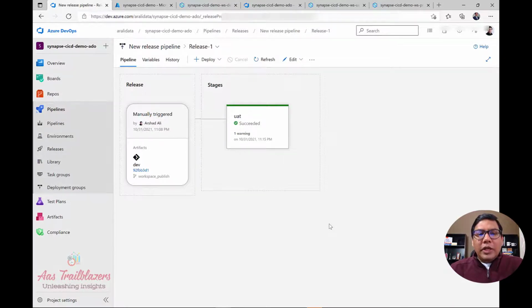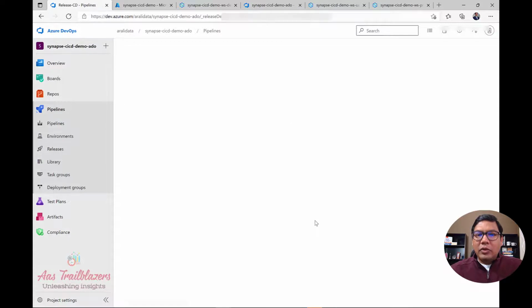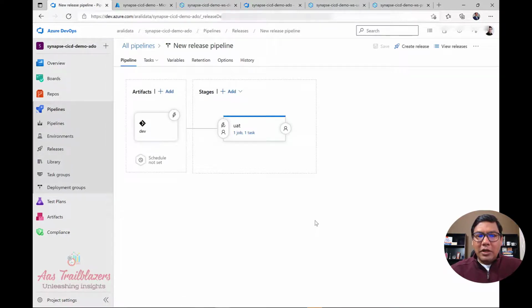What we are going to do next is edit this release pipeline to include production as well. This is the release, the execution instance of the release pipeline. In order to edit the pipeline itself, we have to click on Edit and then Edit pipeline. This will take us back to the pipeline that we created earlier, right?